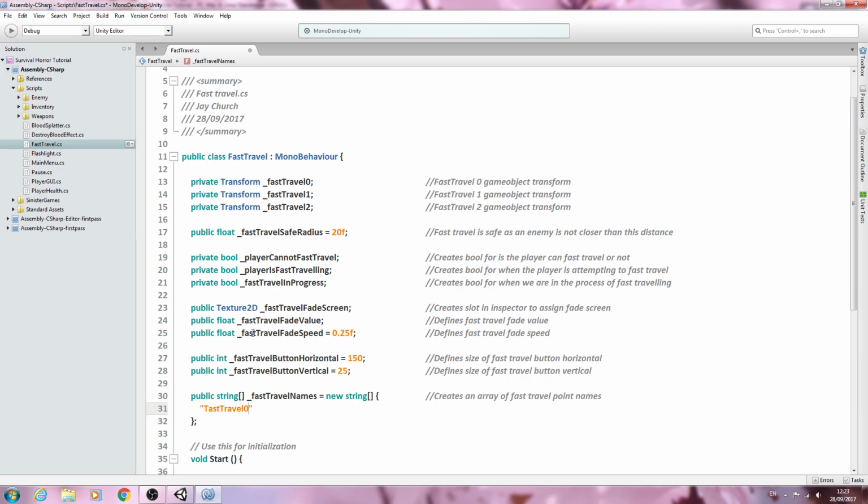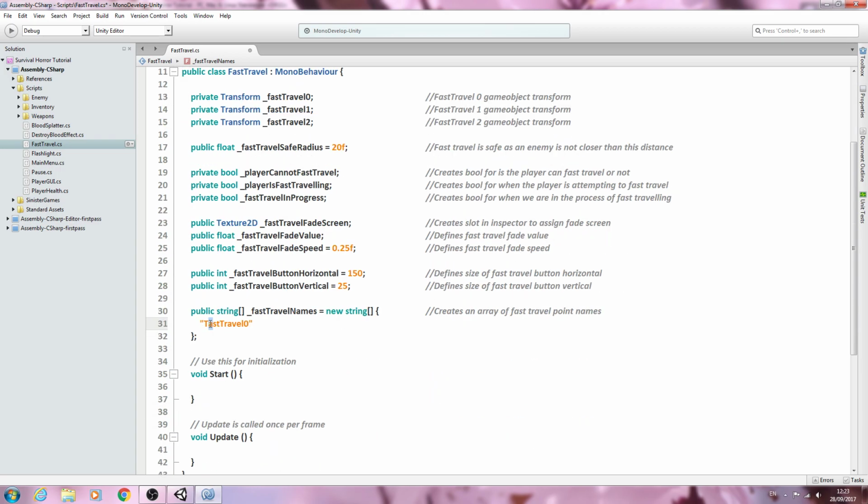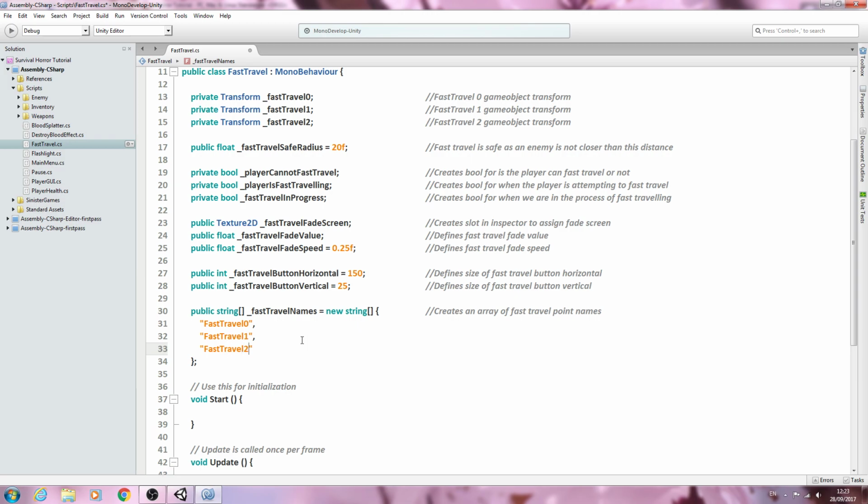Only this time we're just not going to have the underscore, and we're going to begin with a capital letter instead. Comma, speech marks, and we just have to fill in the other two, fast travel 1, comma, and finally fast travel 2. And much like the enum blocks we've created in the previous scripts, no comma is required for this last one.